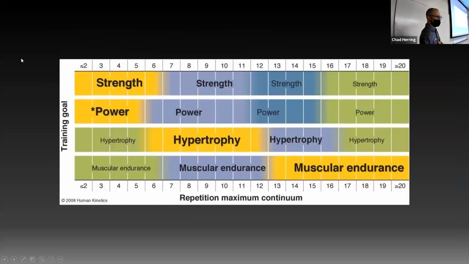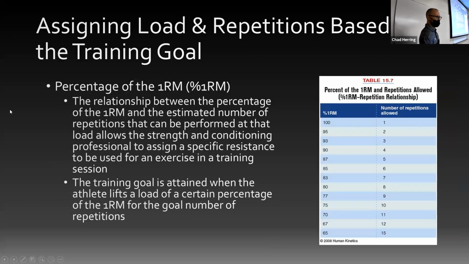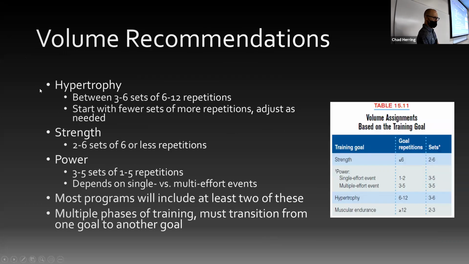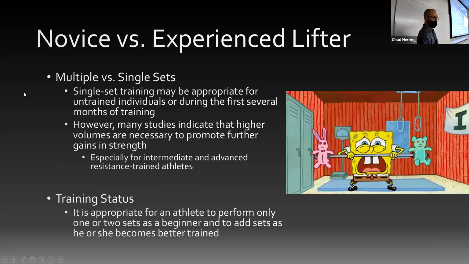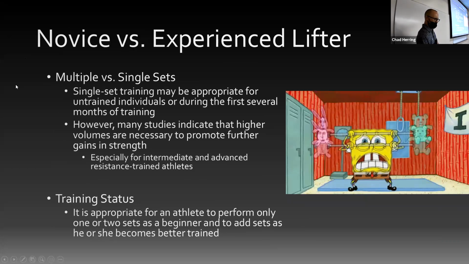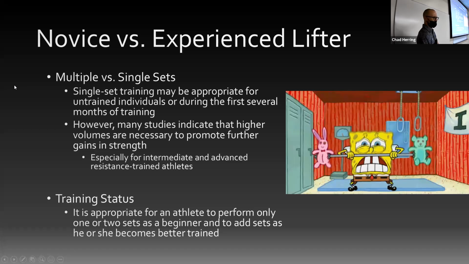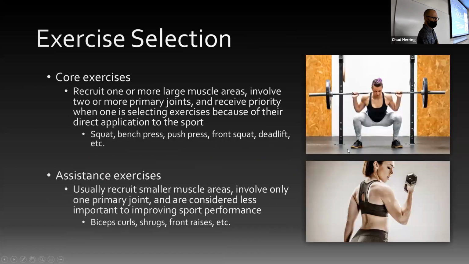All right, here's a good table showing what the different reps are working, depending on that goal. I talked about this at the beginning, percentage of one rep max. If that doesn't make sense, let me know. Progression, let's see, good. All right, I'm just flying through this because I think you can read this, and if it doesn't need explanation, I'm not really going to do it too much. This is a little confusing, just moving forward.